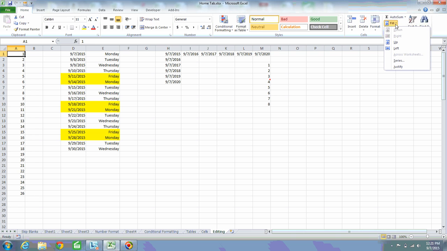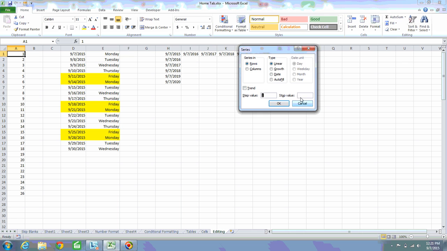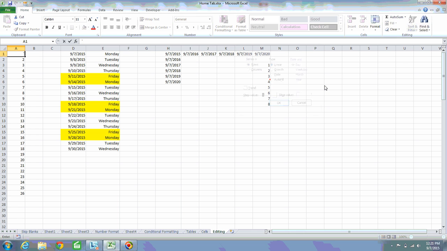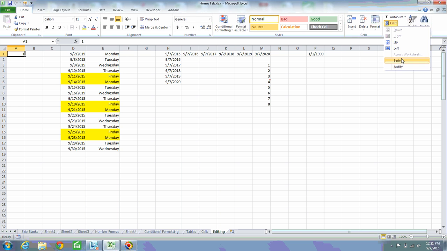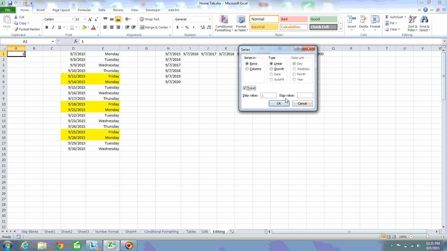Now let us check another feature which we have seen. Trend means you can select something like that. If you click 1 over here, I am deleting this value and keeping 1 over here, then fill, series and trend.